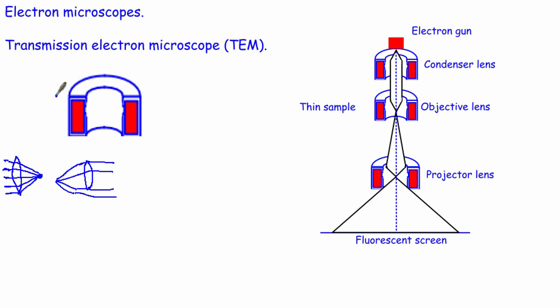So each one of these basically consists of a coil of wire which is connected to a power supply, and it creates a magnetic field. But each one of these coils is contained within a soft iron container, if you like. And what that does is it keeps the magnetic field inside it. So if we change colour a bit, what the magnetic field looks like is that it goes around the coil like this.